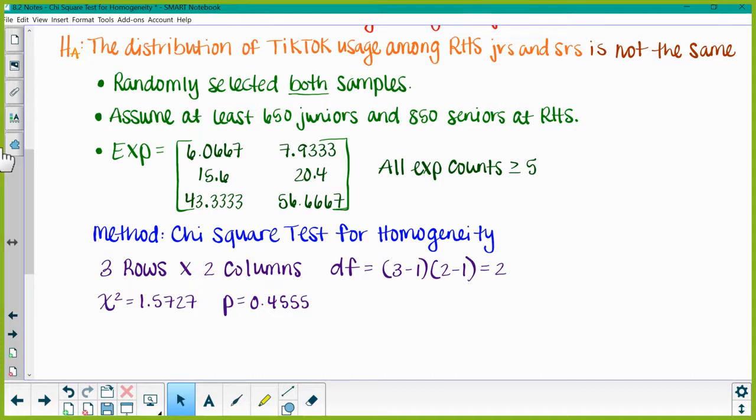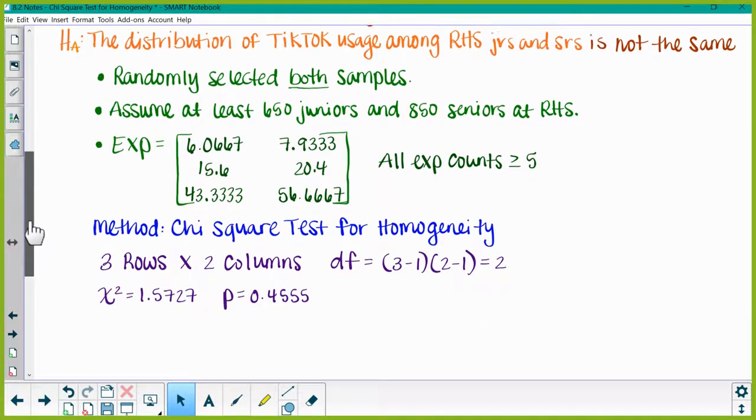So most of the grunt work for the homogeneity test is done in the calculator. Now, could you do it by hand? Absolutely. Would it take a little bit longer? For sure. But you'd still get the same answers. So I do think using the calculator in these chi-square tests is probably your best option. I know a lot of us like to do the z-tests and stuff by hand. Those are more straightforward than these guys.